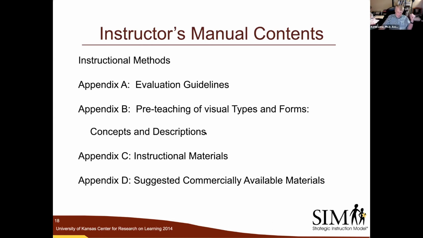They know what kind of graphs and tables are. They know what diagrams are. But some kids may not. So this is an optional lesson for pre-teaching different kinds of visuals, what they're supposed to be presenting, and then descriptions of types. So we'll go through the kinds of visuals in this presentation that are included in the routine.